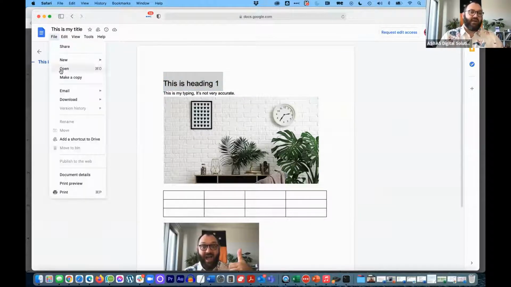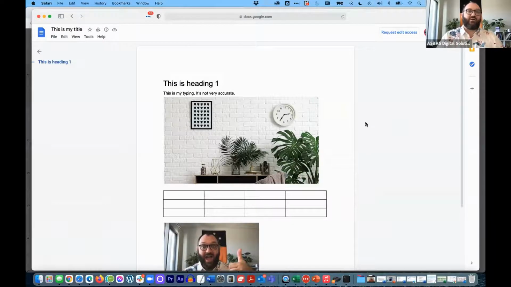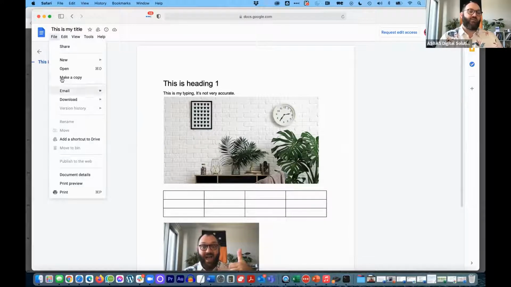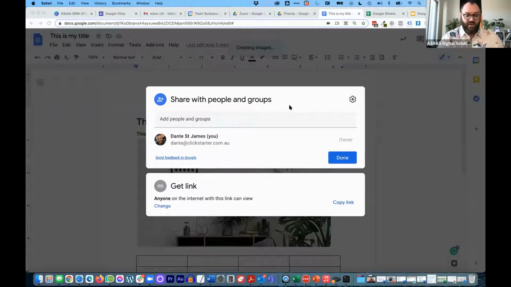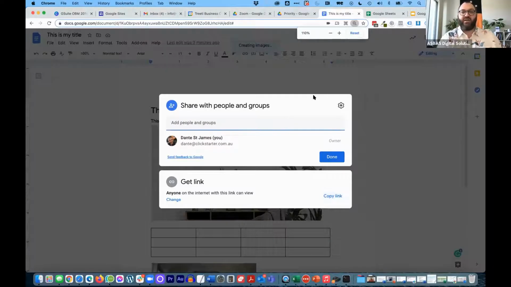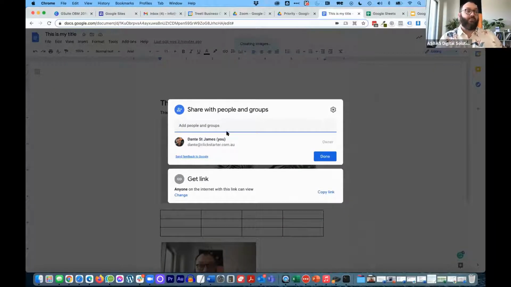They can make a copy of it and do their own editing on their own version, but the original version that was saved in their own folders and saved on their own computer and in their own browser can't be messed with. So the original can't be messed with, but someone can make a copy of it and do their own version of it. So that allows you then to share things much, much further, rather than always being restricted to only sharing with people in your organization or people whose email addresses you know.